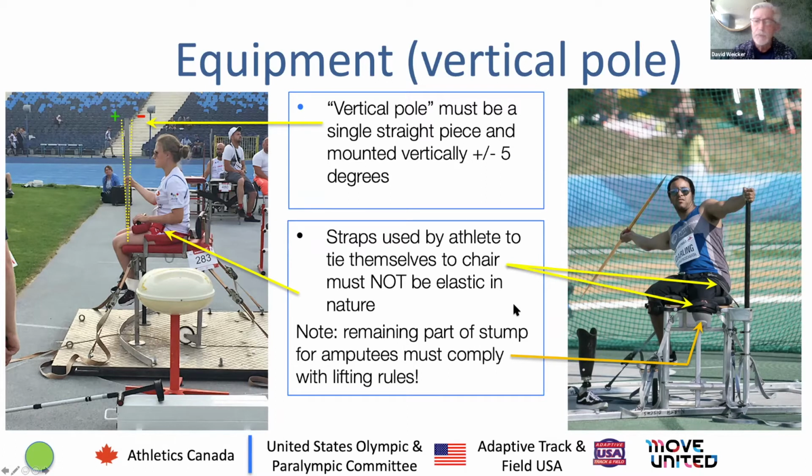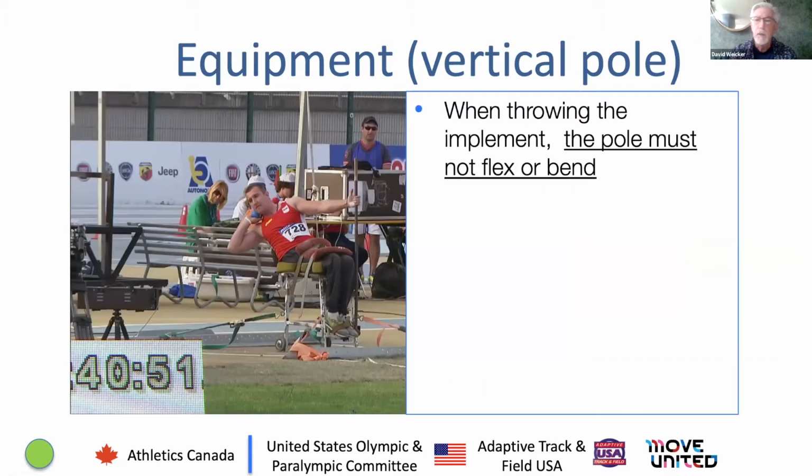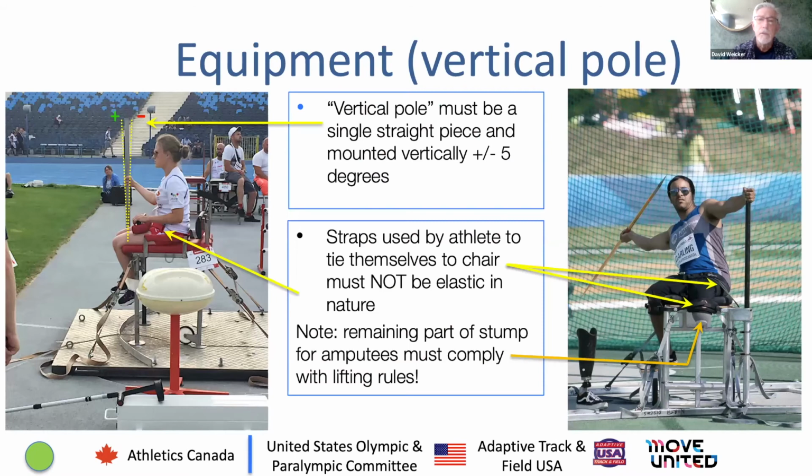And you can see images of the straps that are holding the athlete in place as well. You can see one on the woman on the left, holding her around her waist, securing her fairly evenly to the seat of the throwing frame. You will also see that her throwing frame has a backrest as well as side cushioning. And in this case, both of those were measured and they look okay to me, probably to Jerry as well.